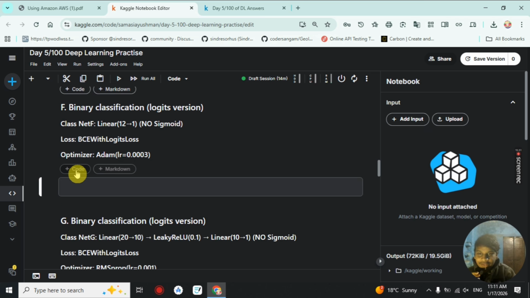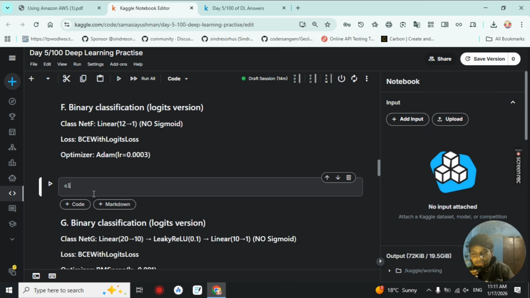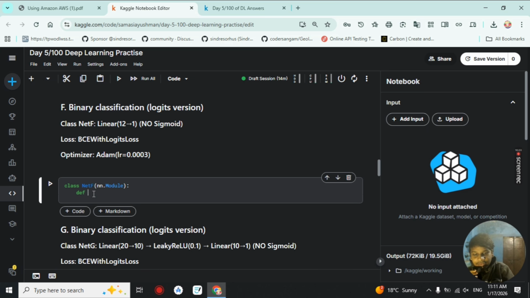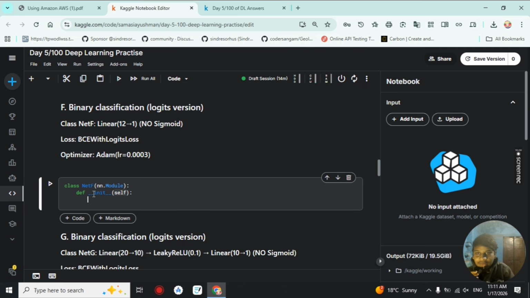Now we have our F class. We write here class netF, which takes our nn.Module. Then we make our init, which will take our self. Then we call our super init class.